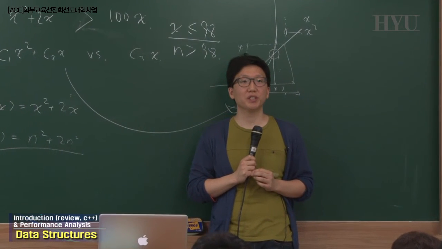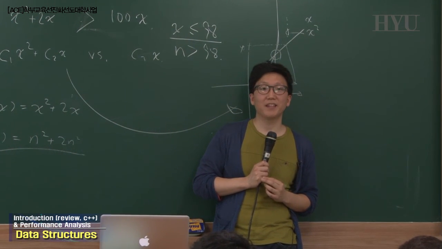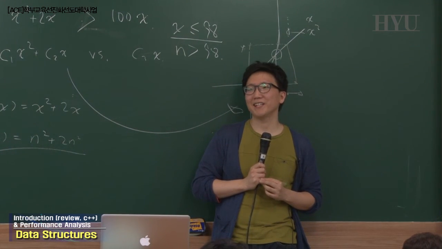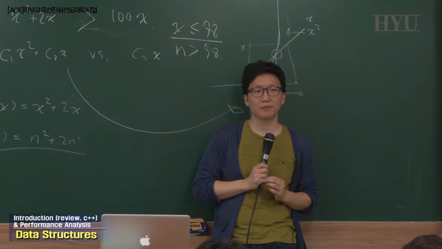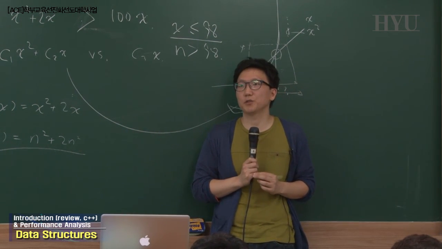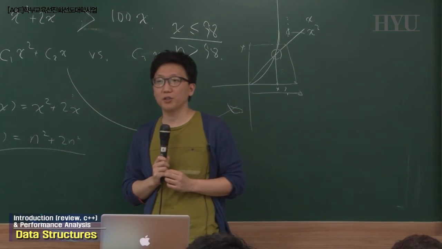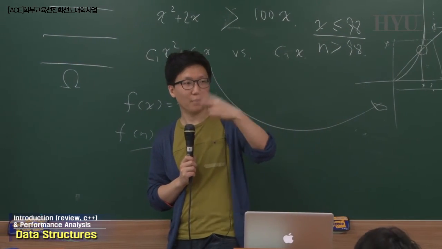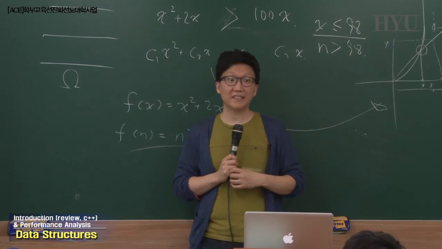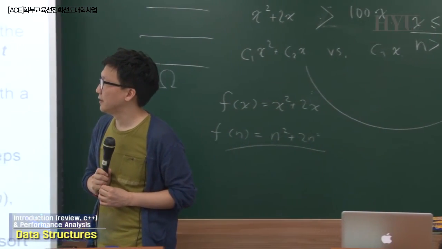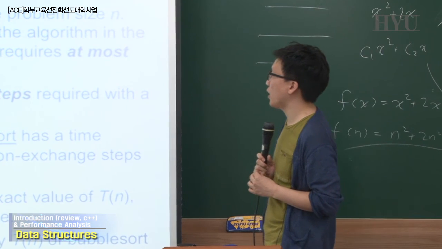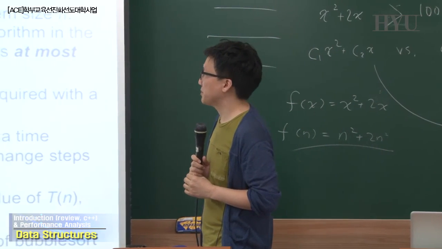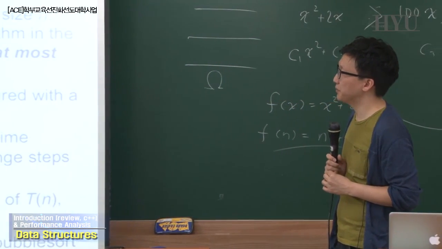Worst case of a sorting algorithm, everything is mixed up. Nothing is sorted in the list. Then you have to change everything. What is the best case of a sorting algorithm? Everything is already sorted. You run a sorting algorithm on an array that is already sorted. Nothing to do, I mean, less comparison. You would just keep dropping out of the loops because every condition is already satisfied. Worst case. Average case: the mean number of steps required, something in between, with a large number of random inputs.